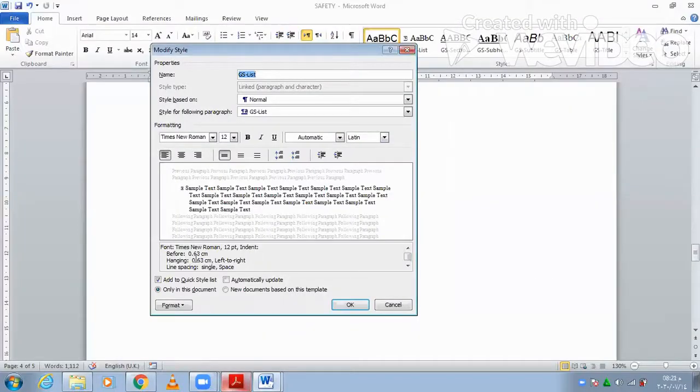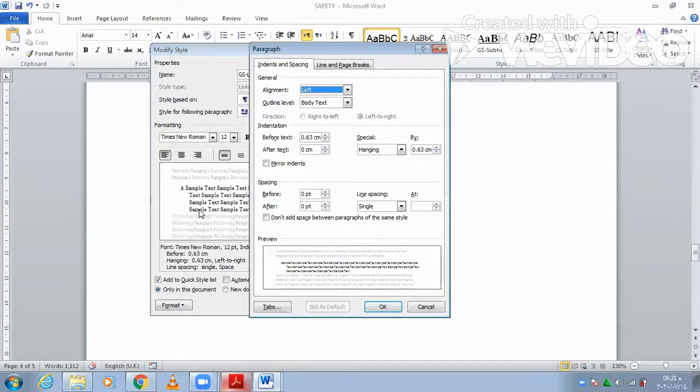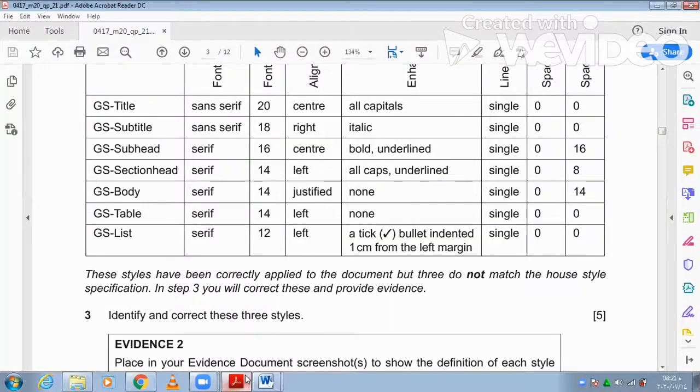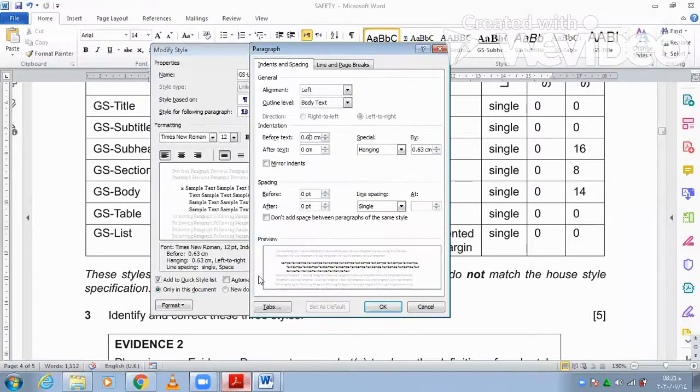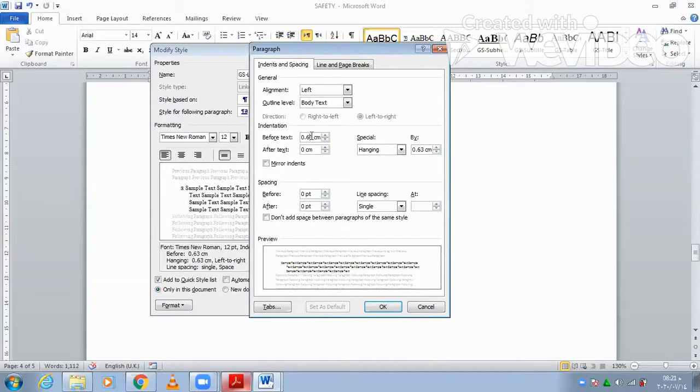So indentation is not clear here. So I'm just going to click on paragraph first. Indentation, I'm going to choose from here. They said it must be left margin 1 centimeter. So just choose from here 1 centimeter. Click on OK.